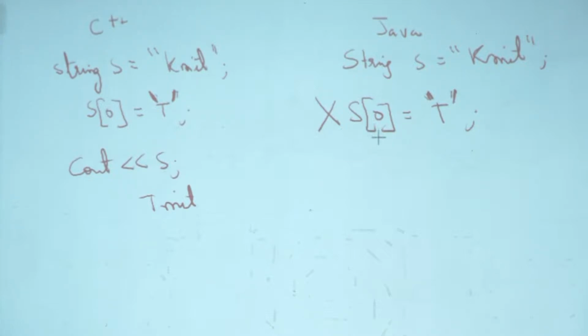So if you want to do something like this, what do you need to do? You need to convert it into a character array, and then you can do it. But when you convert it into a character array, it has already become an array of characters. So it is no longer a string. You cannot treat it as a string. That's a completely different alteration. So keep in mind that this is illegal in Java. You can't do that. But this is not such a crucial point, just an aside.